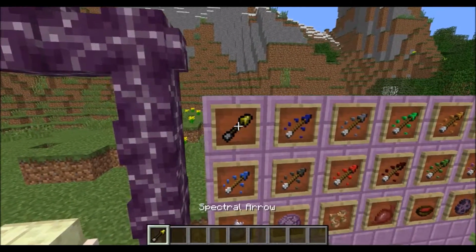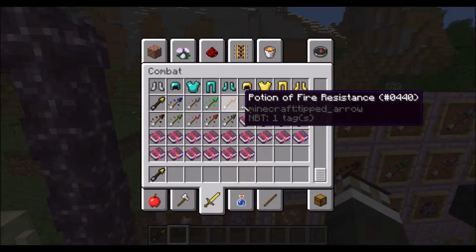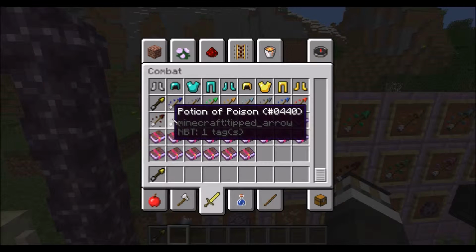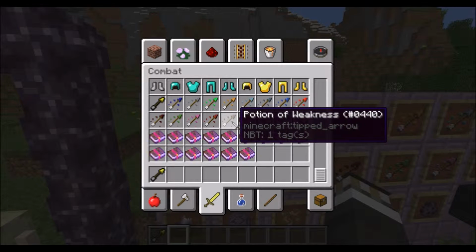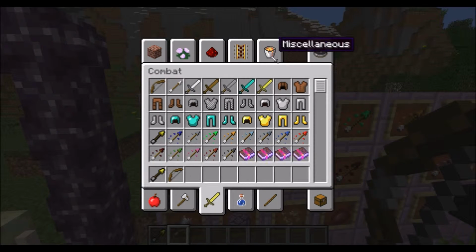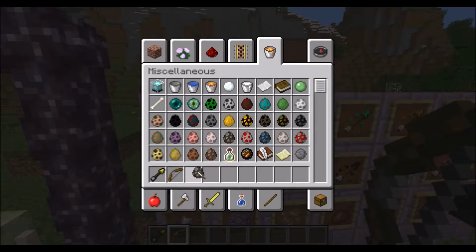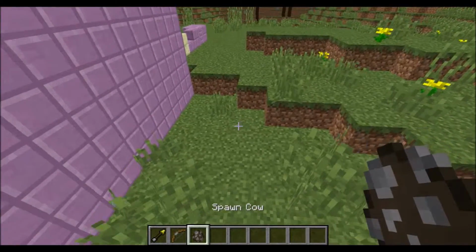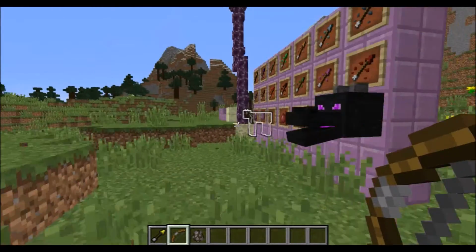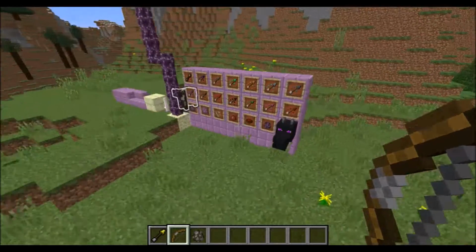Then we got the arrows. Now there's different types of arrows. There are night vision, invisibility, leaping, fire resistance, swiftness, slowness, water, healing, harming, poison, regeneration, and strength and weakness. And we also have the spectral arrow, which is very cool. These are the new arrow types. They're basically potion effects. Let's see, where's mob cow? So with the spectral arrow, if you shoot something, it's like wall hacks. You can see the outline of them, and it's only a limited time though, so yeah.